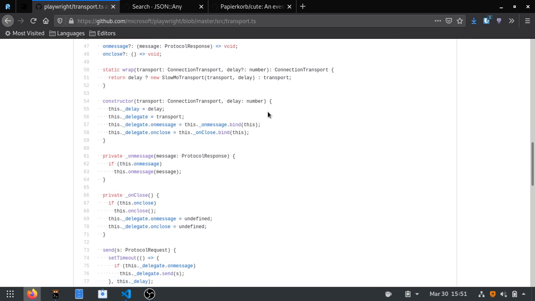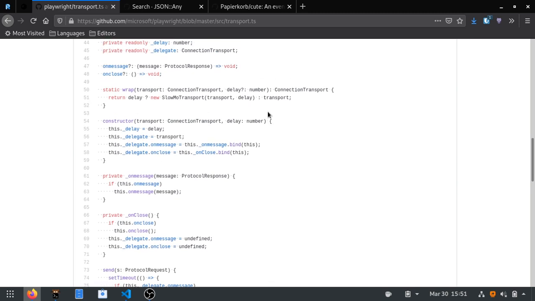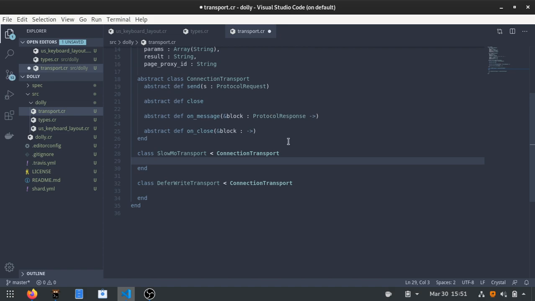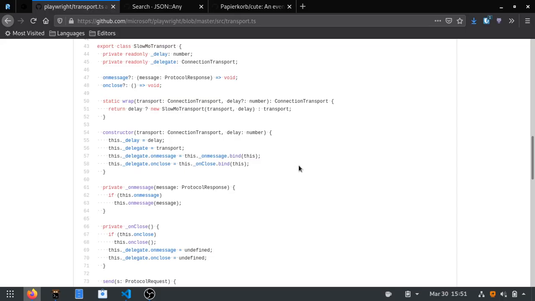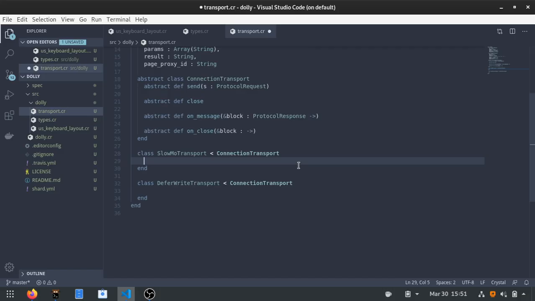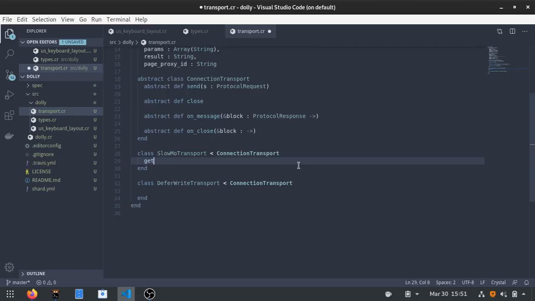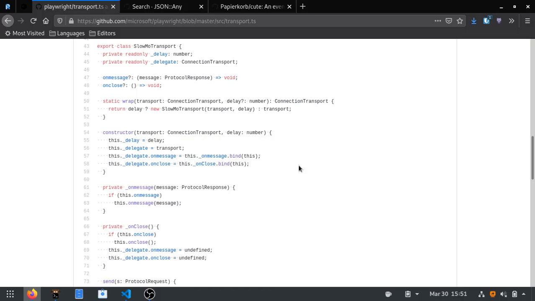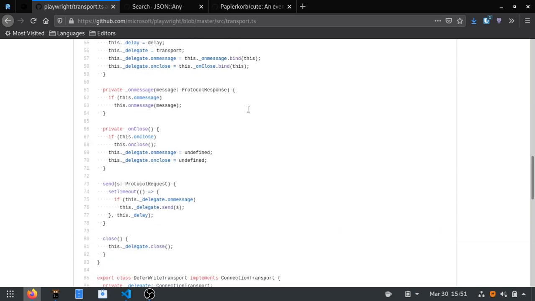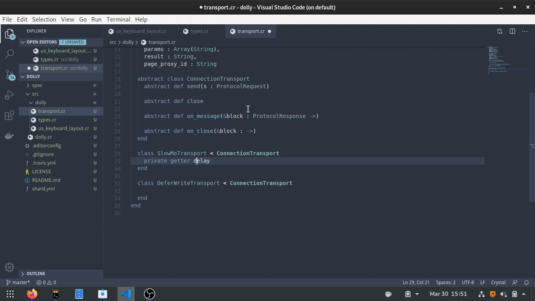I'm sure there's some TypeScripty reason behind that. So we're going to do a getter, it's going to be private, getter delay. I don't know why they're even making this private. It's passed in right here, may as well make it public.